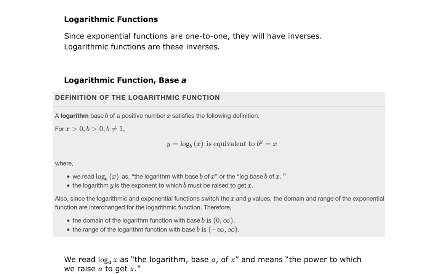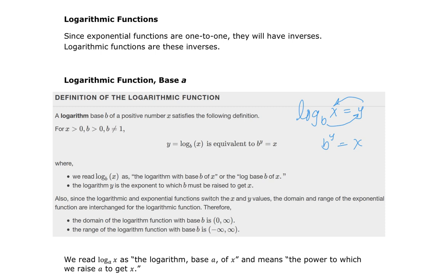So here's how we go from an exponential to a logarithmic and from a logarithmic to an exponential, because they are inverses of each other. If I have base b to the y, the answer is x. And the way that I would write the inverse of that is the log base b of x is equal to y. So if you want to think about this, a log base b of x is equal to y. This is the base raised to the exponent equals this. So b to the y is equal to x.